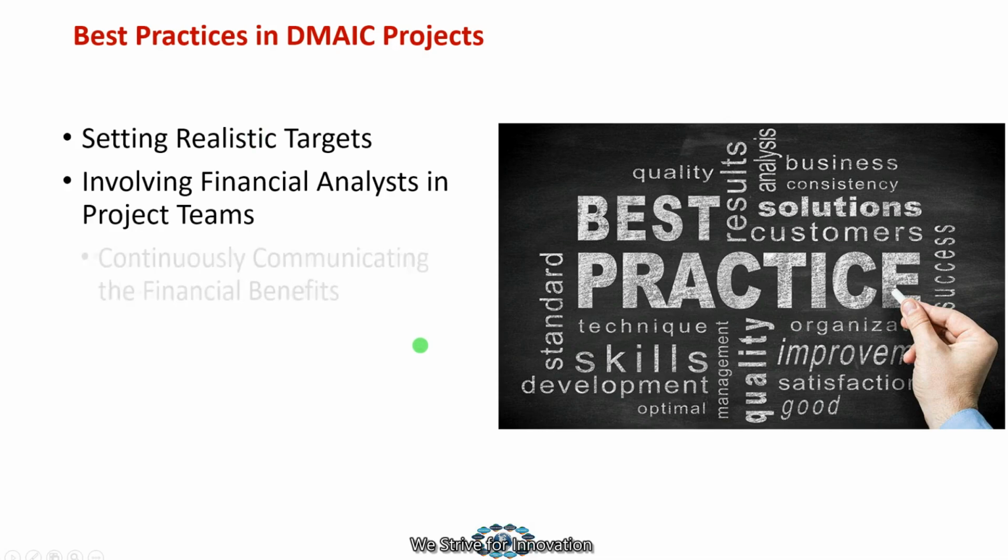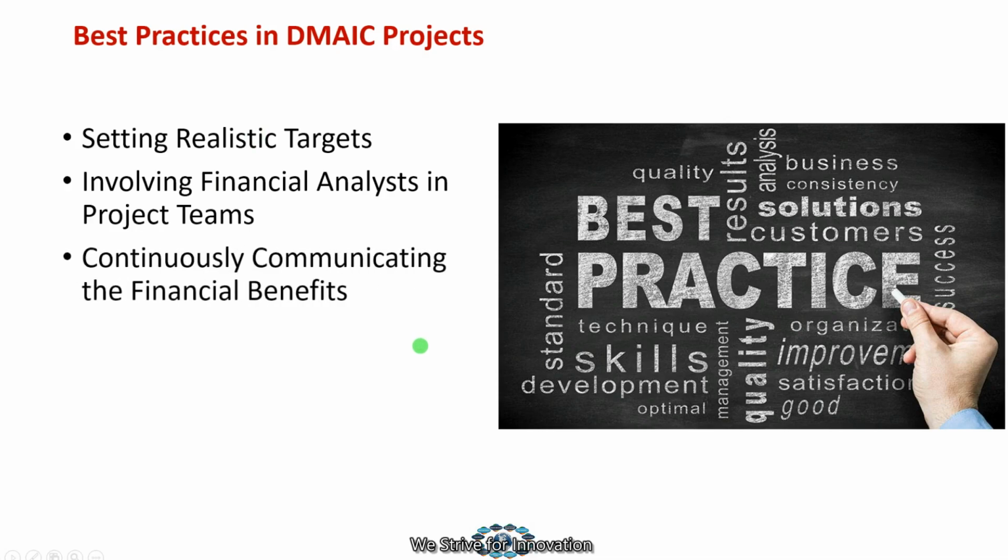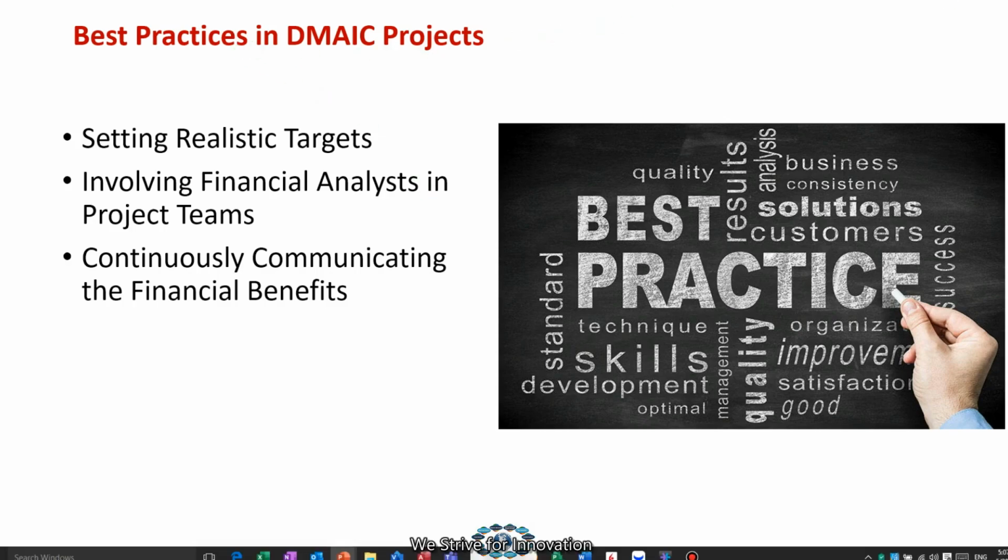Then you will continuously communicate the financial benefit. That's the key. Regular communication about the financial benefit of the DMAIC project reinforces the value of continuous improvement effort and motivates ongoing support and participation. Strategy you will use: you might develop a communication plan that includes regular updates during team meetings, reports to management, posting internal performance on a platform, and highlighting both achieved and projected financial benefit.